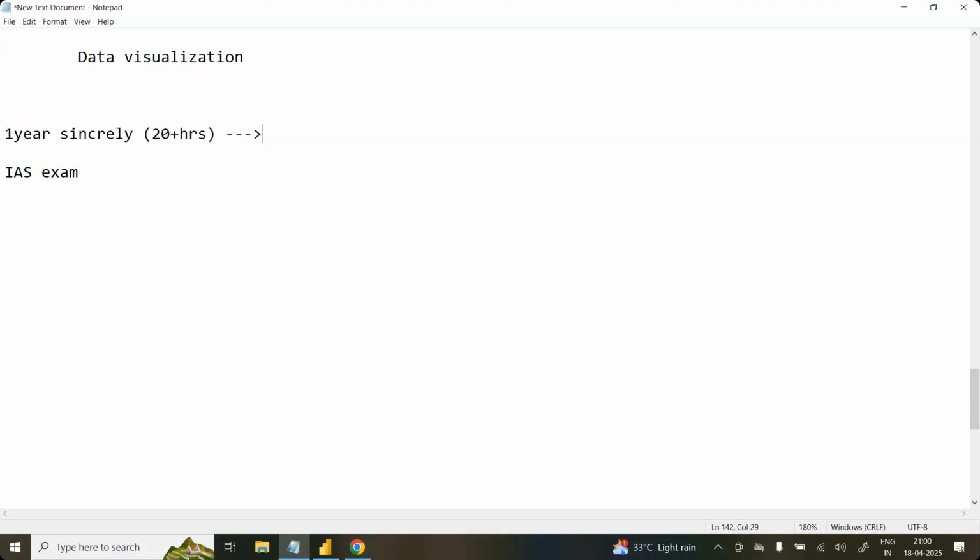After 1 year, exactly 1 day before the exam, I got some fever. One day before the exam, I got the fever. And the next day, I have not written the exam properly. But I have extraordinary knowledge. If I had been perfect without fever, I would have directly got the first rank. But due to this fever, I have not written the exam properly, and I failed.